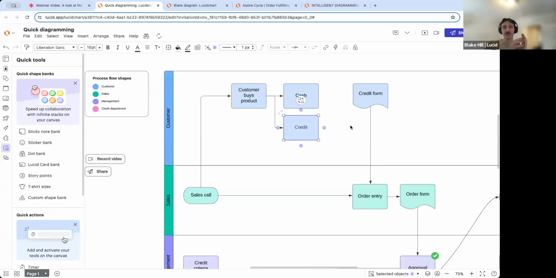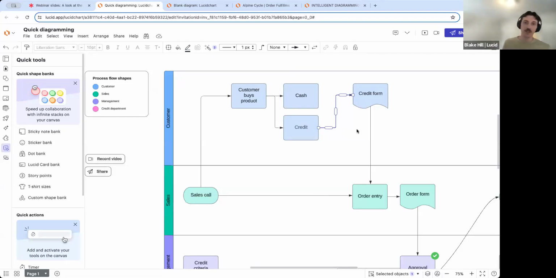So it didn't just overlap the shape. Lucid was able to recognize, hey, we have a shape down here, let's go ahead and place it here in a nice structured way. So it flows very seamlessly. So we have this cash and credit flow, and we can go ahead and connect that into the other credit form, and we're off to the races. So you can really see how quickly you can build out these comprehensive flows and get done with your workflow or the problems that you're thinking about all that much faster.